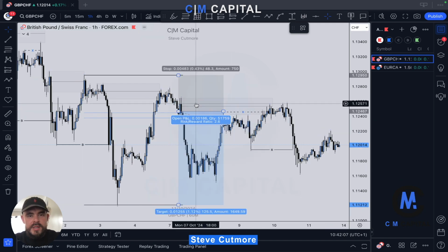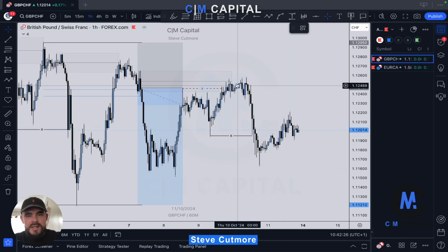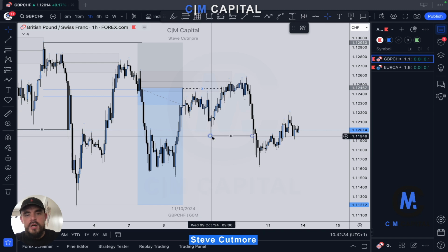Yeah. So once I got in, obviously supply zones were being respected. It pushed down very quickly as soon as I got in, and I thought I was on for a winner. Then we started pulling back, came back to break even, bit of drawdown, respected another supply zone, and we have pushed down again quite impulsively. So I'm looking at this area here as a pullback zone. Obviously we've got a push up, creating a higher low and then a higher high, but this one I've classed as a liquidity sweep because after that we had that impulsive move downside breaking this structure. So now I'm expecting some lows to be printed again.